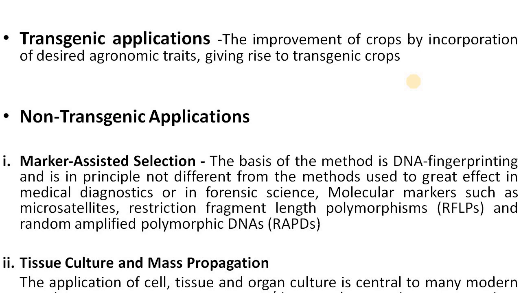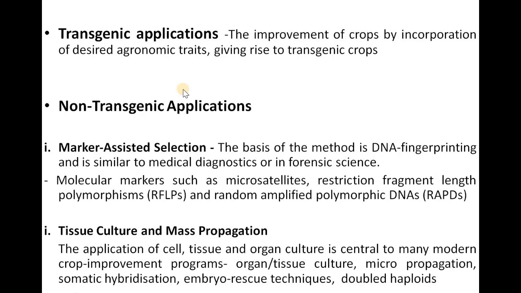Then comes another major application of plant biotechnology, that is tissue culture and mass propagation. Tissue culture is the technique of allowing growth or regeneration of whole plants from isolated cells, tissues or organs of plants under in vitro conditions. The tissue culture based applications of plant biotechnology include organ and tissue culture, micropropagation or clonal propagation, somatic hybridization, embryo rescue and production of doubled haploids.